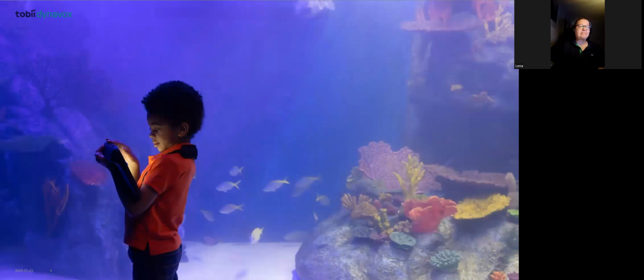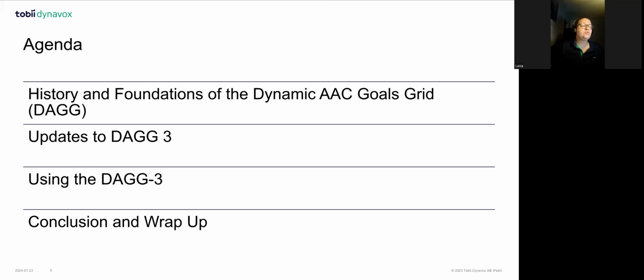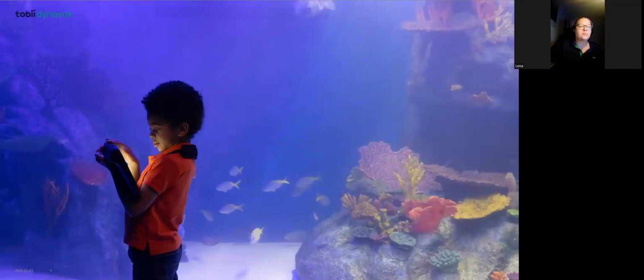Well, the good news is that that tool exists, and the DAG, if we open the acronym, it is the Dynamic AAC Goals Grid, was originally created to build more robust goals and not keep it stuck in random pieces of AAC. We all know that sometimes we work on access and we work on one specific part while forgetting parts of it. It was basically an attempt to put together, to try to answer the question on how do we get beyond requesting? What else can we do besides requesting?